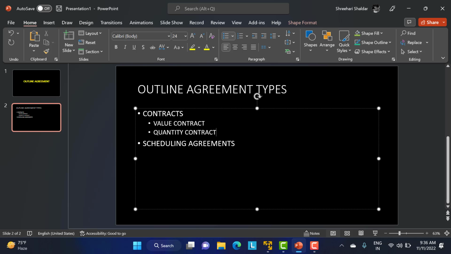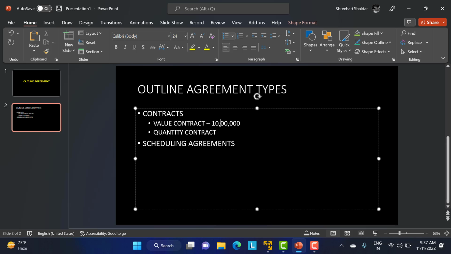Value contract means we think of the value here. Value means how much worth of products the vendor has to provide to the particular company. Let us consider a company telling the vendor, you have to provide me materials worth up to 10 lakh rupees.